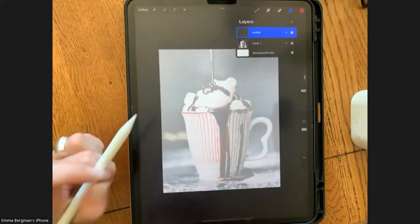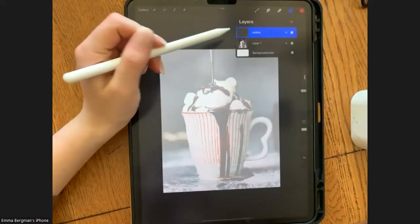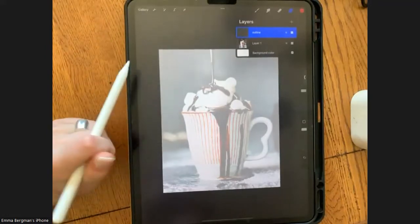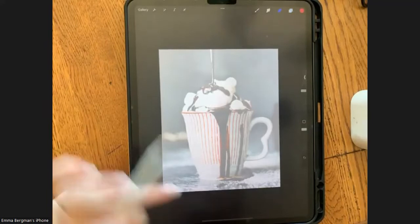Okay. So before we exit out of this, we want to make sure that the outline layer is highlighted blue. Is that highlighted blue for everyone? Cool. Okay. So now we can just exit out. I'm going to tap outside.